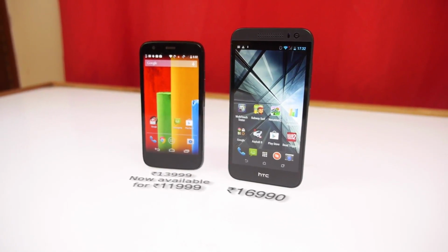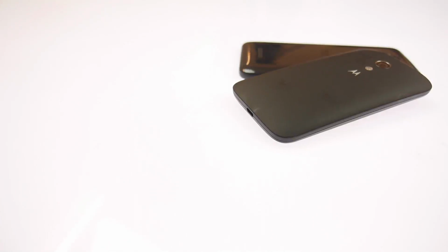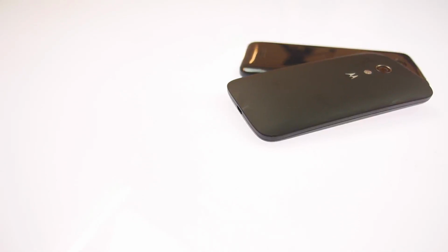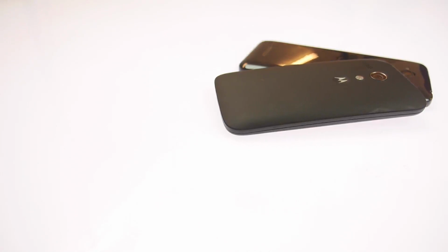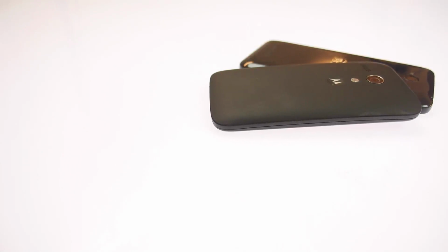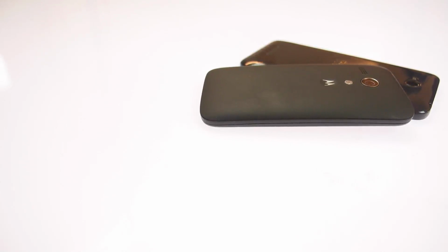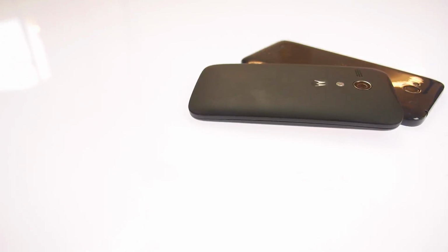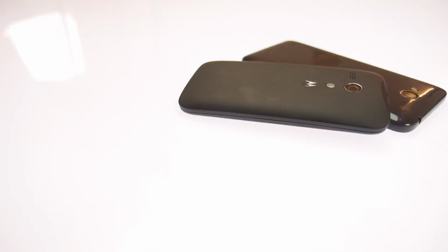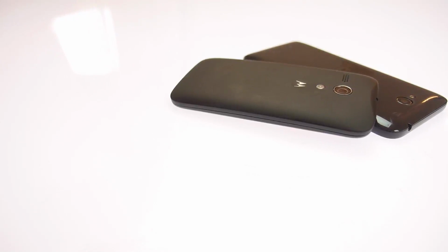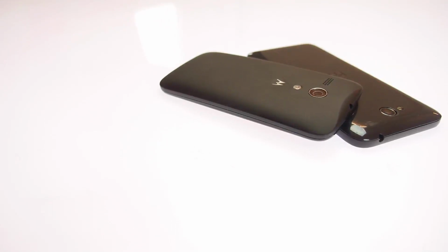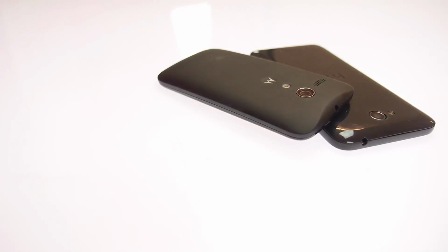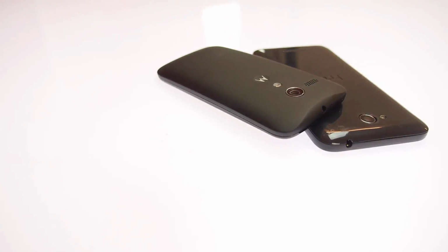These are good products in both price brackets, and a good amount of people have asked us to do this video for you guys. So let's go ahead and do that for you. Now, the Moto G is only available at flipkart.com officially in India, and it is available in a bunch of colors that you can choose from. The Desire 616 will come only in two colors, the white and the black gray that you see here. The Moto G also allows you to change the back panels using the Moto shells that are sold separately on Flipkart's website as well.